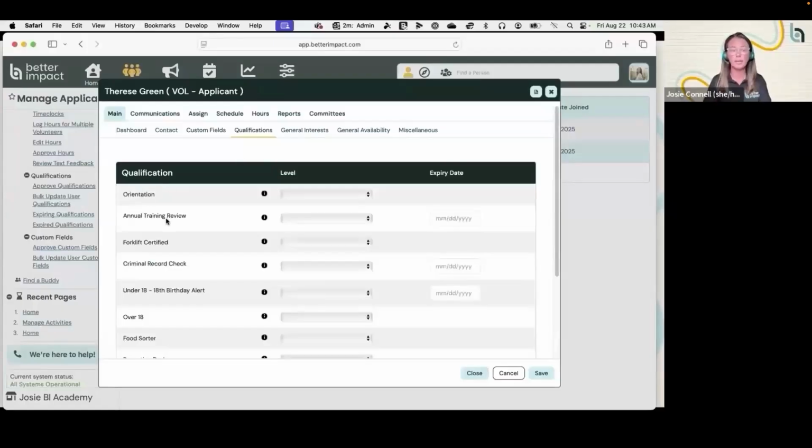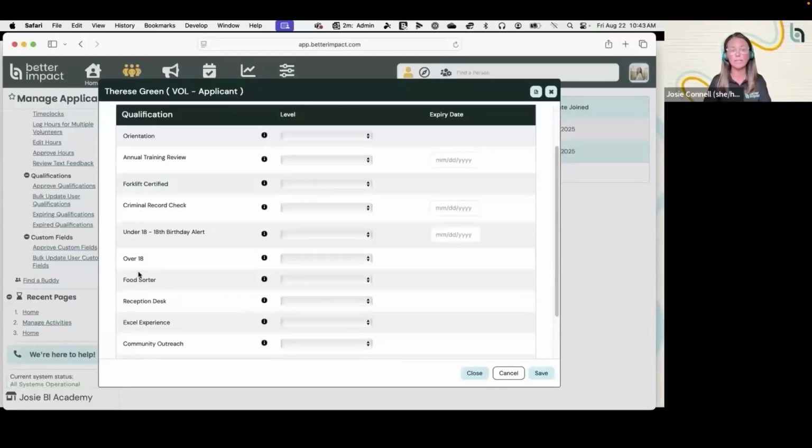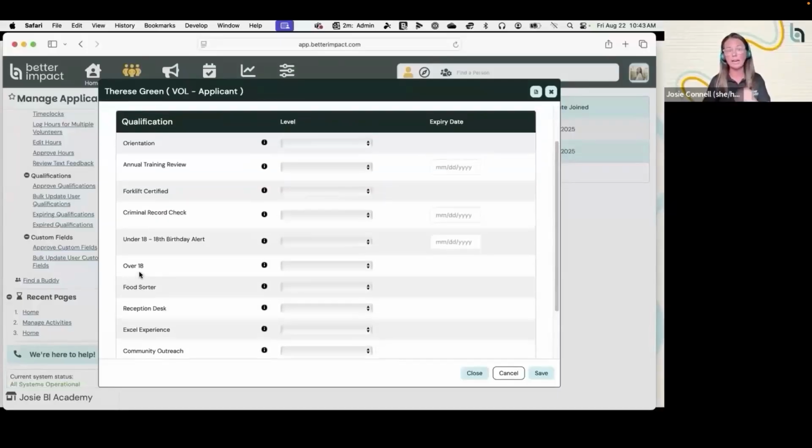So you can see here that we have some sample onboarding steps that might be here where we can indicate things that we're learning about this person. And so what I'm able to do here is, as Therese moves through the process to become a reception desk volunteer, I will be able to track her as she goes. So I might be able to say, okay, she indicated that she'd like to work at the reception desk. I see from her custom fields that she may be a good fit. So I am going to mark her as in training for this role.